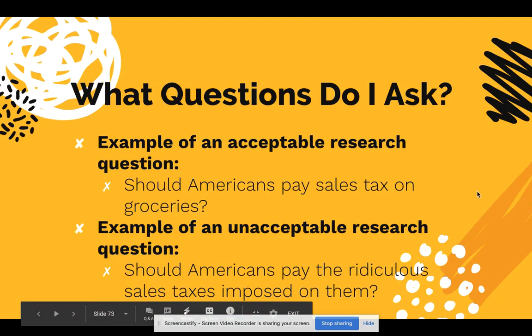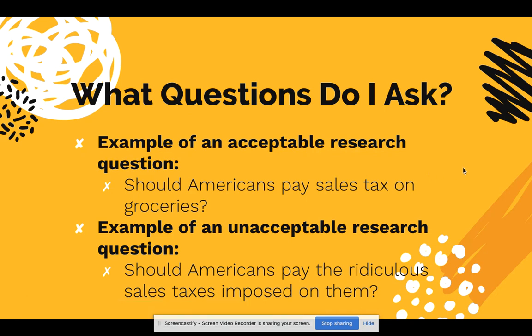So that said, we then look at a couple of examples, and these are silly, but they will serve as examples. So the first one, say my topic was taxation. So should Americans pay sales tax on groceries? That is perfectly acceptable. I do not see any judgment in there, no words to lead me to think what you actually believe the answer to that question is. And you could certainly research this. Notice it doesn't say, should anyone pay sales tax? I'm talking about just Americans. You could even narrow that down to Kentuckians because some states have different rules on sales tax and each state determines its own sales tax level, sometimes even cities.